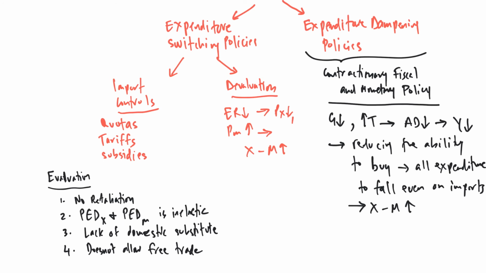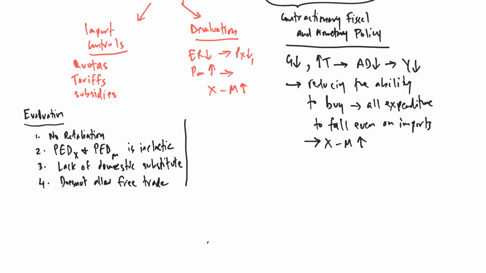Moving on to devaluation. Well, the evaluation here would be basically, in the case of devaluation, what matters number one is the same thing: no retaliation. If a retaliation happens in return, then you would not be able to see the devaluation policy work. For example, Pakistan lowers its exchange rate, and another trading partner does the same. Ultimately, the net result would be Pakistan won't be able to gain that comparative advantage through a lower exchange rate. So number one, no retaliation should take place.